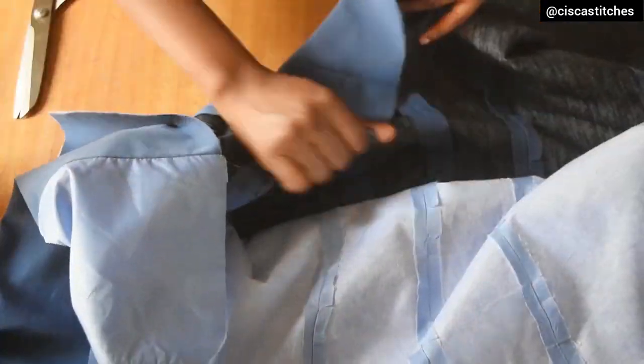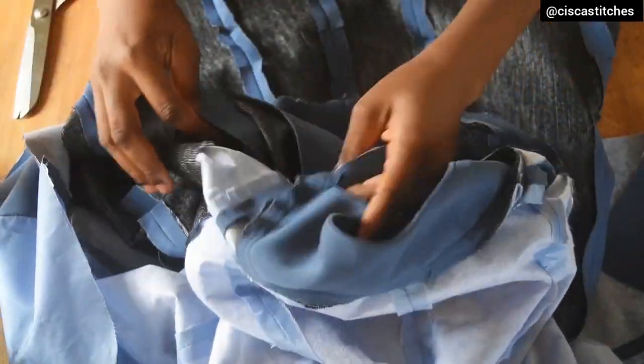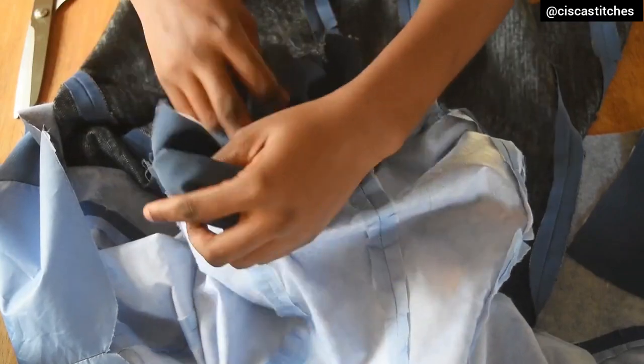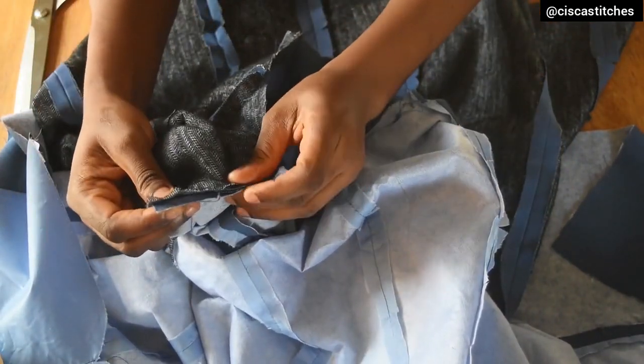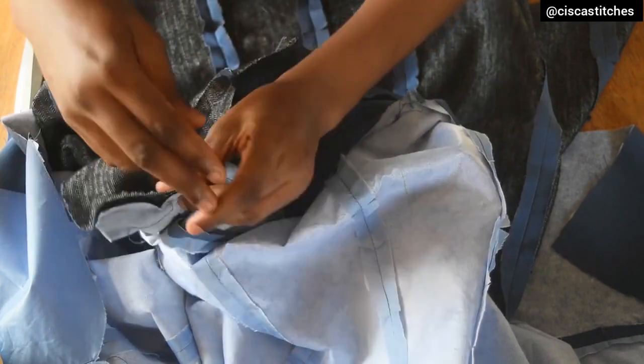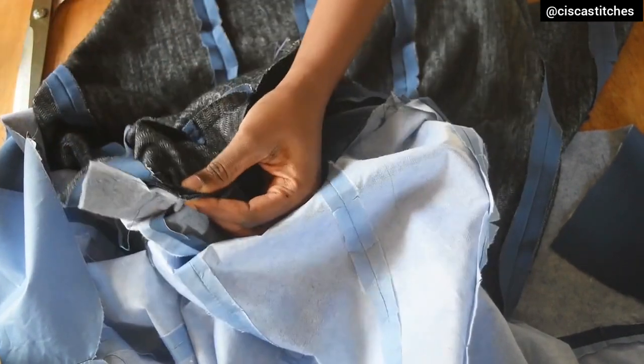So what I'm going to do is to bring this out from under because we haven't stitched it. So I'm just going to bring it out like this. Can you see? So I'll bring it out like this. So I'm going to arrange it like this. Okay, so can you see what I'm doing? I'll arrange it like this and pin down or peg it down, whichever works for you.